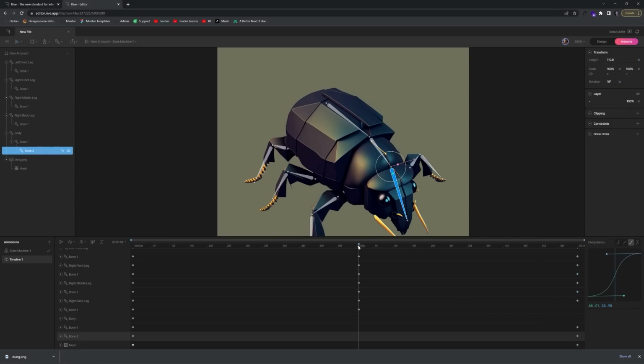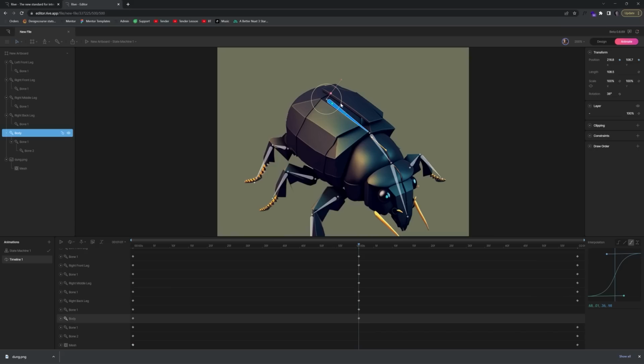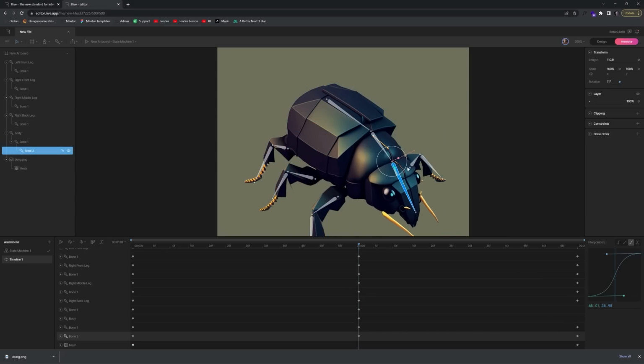And then we come in the middle, and then we just, you know, play around with it, move it up. All right. This one, maybe it's going to come down a little bit. And then maybe this one, the head comes up. All right, let's see what happens.